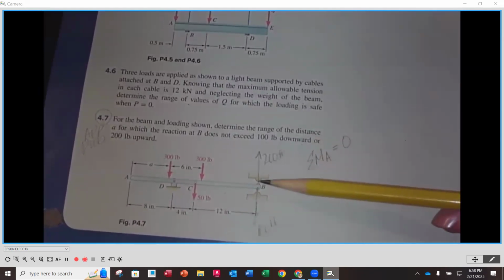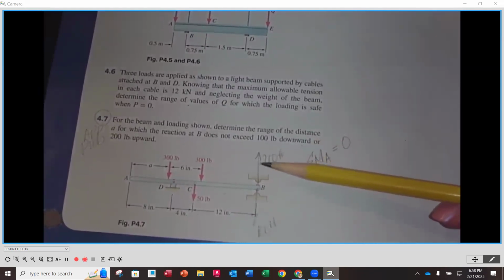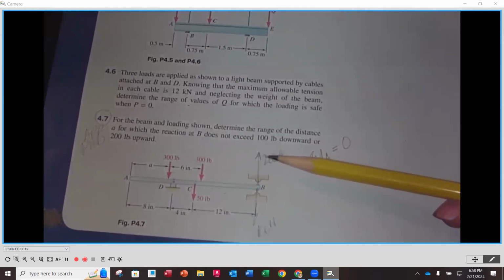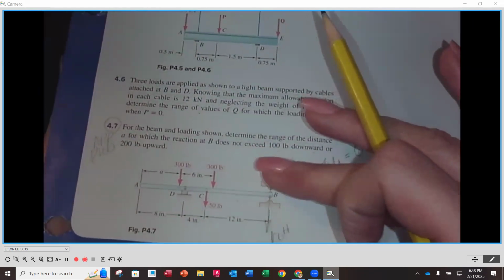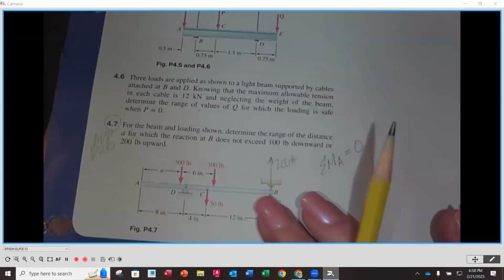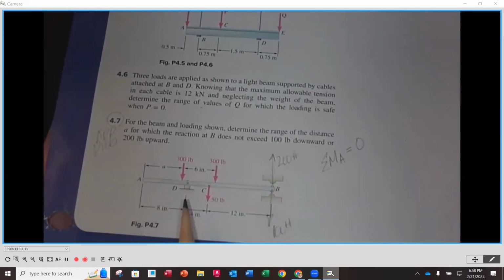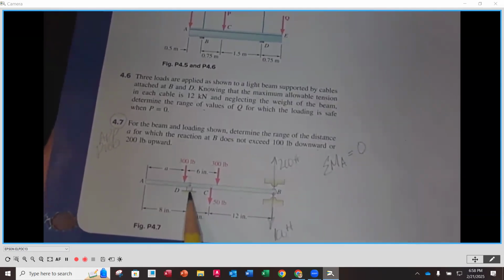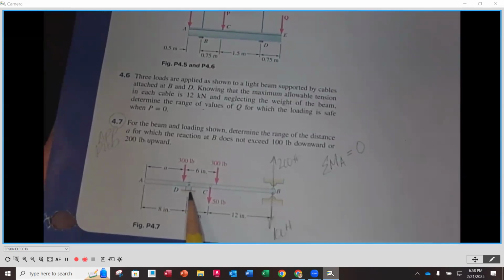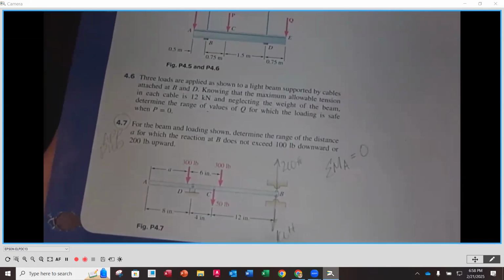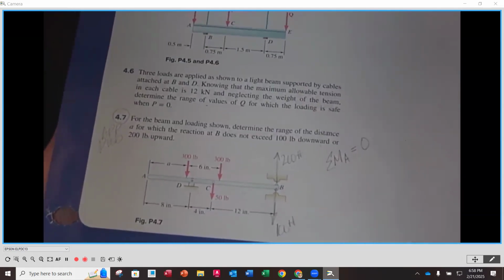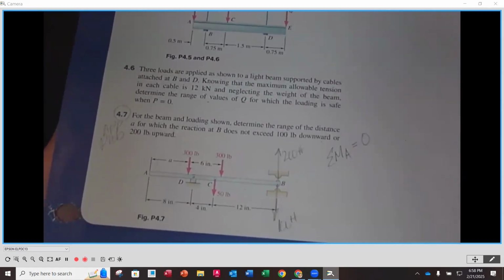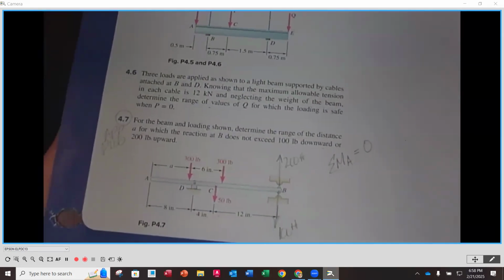Then you're going to solve it a second time to get the other side of the range when you have B reacting going up at 200 pounds. So it's going to be first 100 going down and then second 200 going up, okay? You will have to also solve for the reaction at D. D is a pin, so there's going to be a Dy and a Dx, okay? So you'll be able to solve for that, summing forces in the y, and it will change depending on your value out at B there, okay? So this one you're going to solve twice, and you're going to get a range then, a minimum value and a maximum value.